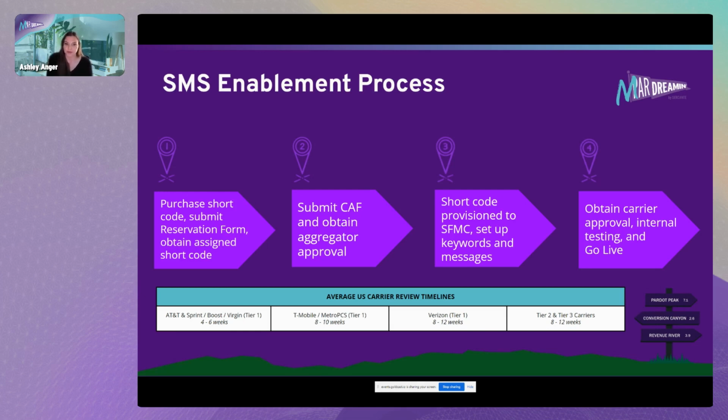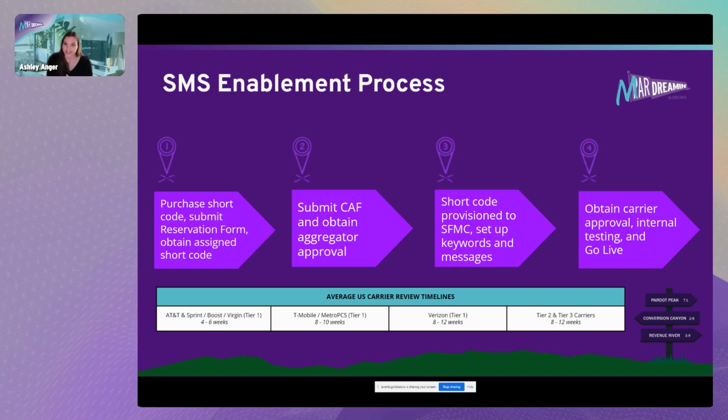So this is also important because the aggregators and carriers test each of these keywords to confirm that they're set up correctly before they can approve you to move forward. Also, there may be a few weeks of silence from the carriers during this time. From what I understand, your code falls into a queue with the carriers, and it's in process for them to test and approve, but it's a little bit of a secret box of the unknown since only the aggregators speak to the carriers directly. But once it's been tested and approved by the carriers, your aggregator will let you know, update the status that you're ready, and then it's time for internal testing, and then you can go live.